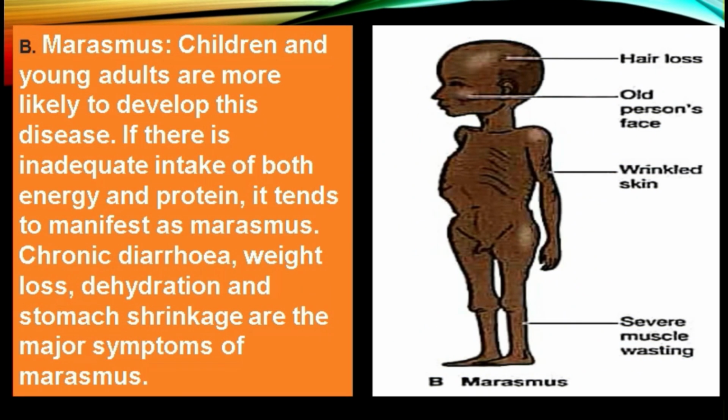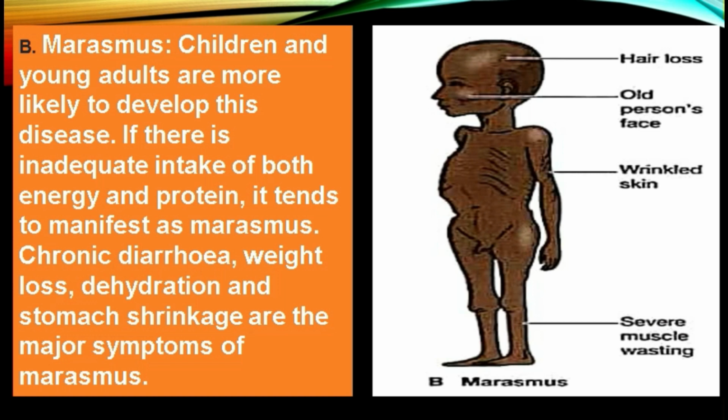The next protein energy malnutrition disease is marasmus. Students, marasmus is a form of malnutrition. It happens when the intake of nutrients and energy is too low for a person's need. It leads to wasting or the loss of body fat and muscles. A child with marasmus may not grow as children usually do. As I said earlier also, marasmus is a severe form of protein energy malnutrition that results when a person doesn't consume enough protein and calories.